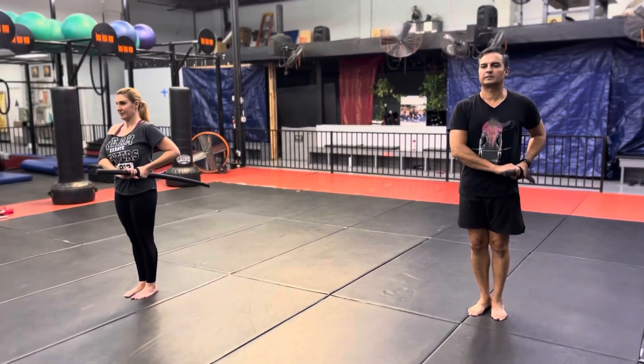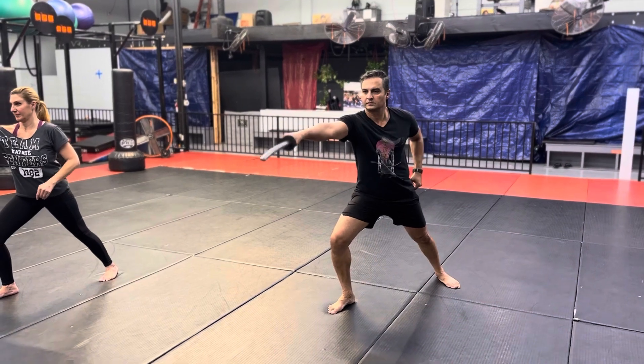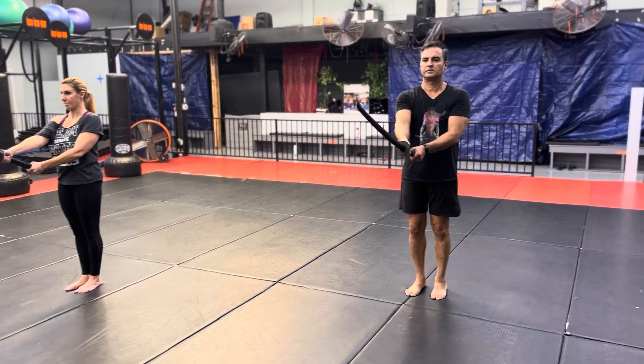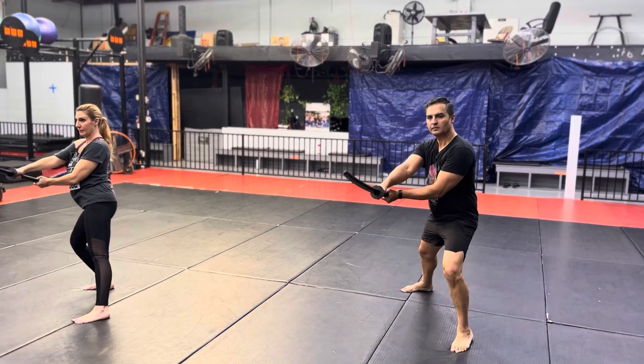Come a little bit this way. The first move we do is a yaido. Step right foot out, cut, bring the blade in front, go back, come back. Now we start the kendo — legs apart a little bit. Now we do the black belt form: one, block; two, cut.